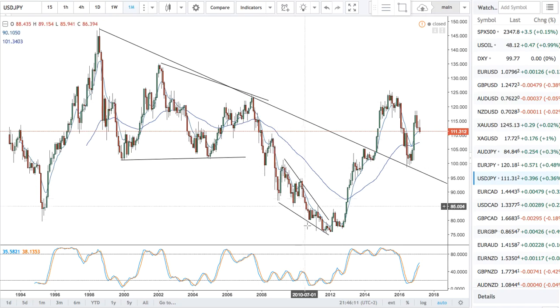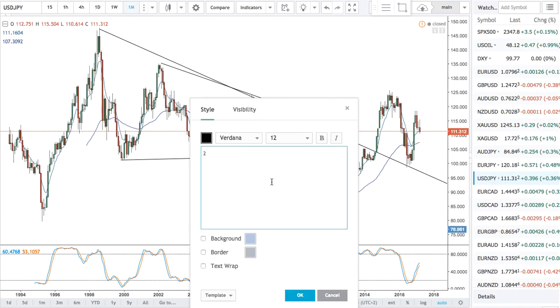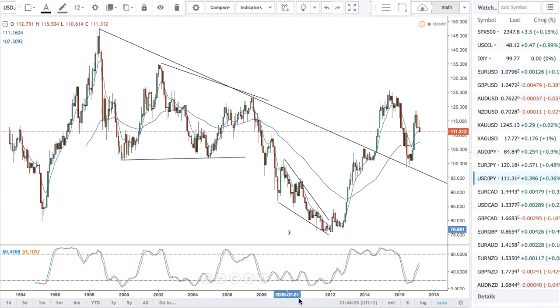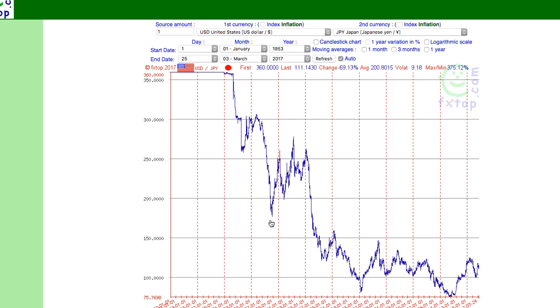One, two, three. So that's fine. In my opinion, that's valid. So just to carry on from here, if we mark this down, I'll just leave a small 3 there to say that that is completely the end of wave 3. So from there, we're moving into a larger wave 4, so an up move. So 1, 2, 1, 2, 3, 4, 5, and now a bigger wave 4 to come.